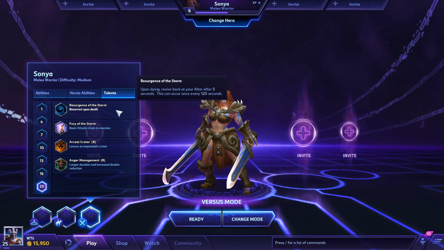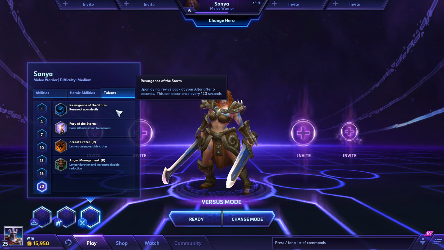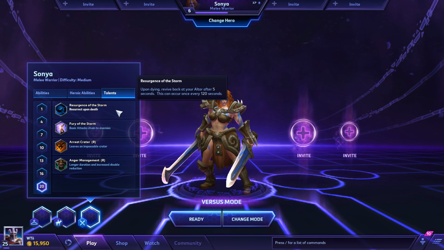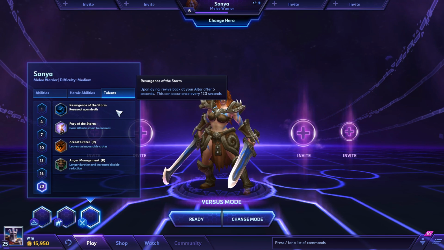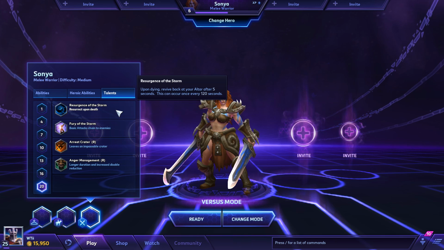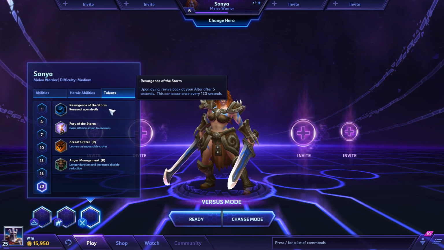At level 20, Resurgence of the Storm, Resurrect upon Death. It is so good. You can manipulate it as well. Try to die. Not deliberately try to die every 2 minutes, but you know, push your luck. Tank for the team. If they can't basically come back after 5 seconds, and you can, well, you should be the one that dies then, pretty much.